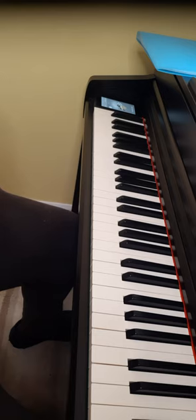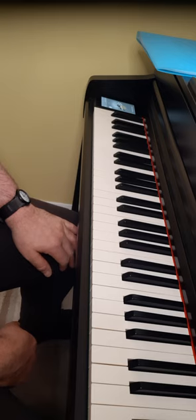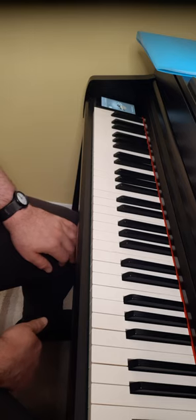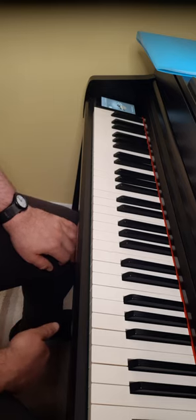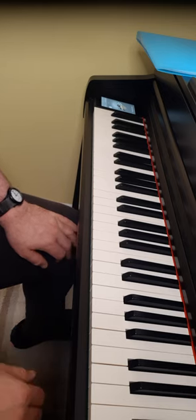From the Hal Leonard Adult Piano Method, Book 2, Unit 4, page 67. We're going to be finding out about our second pair of related scales. We've already been working with the key of G major. And now let's find out what its relative minor scale is.